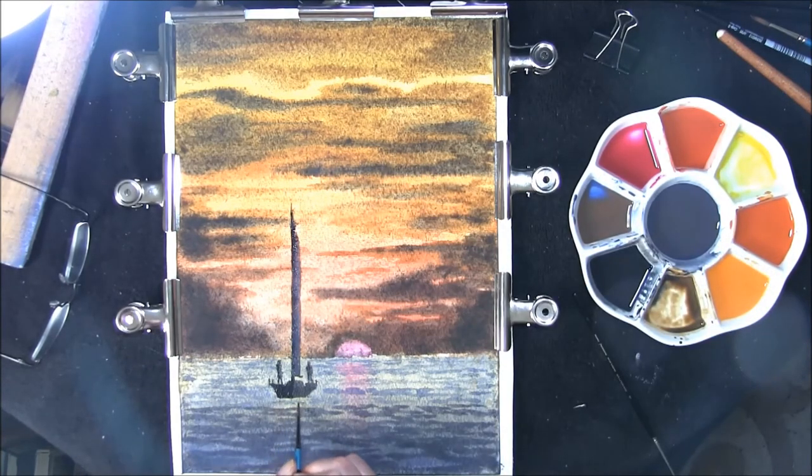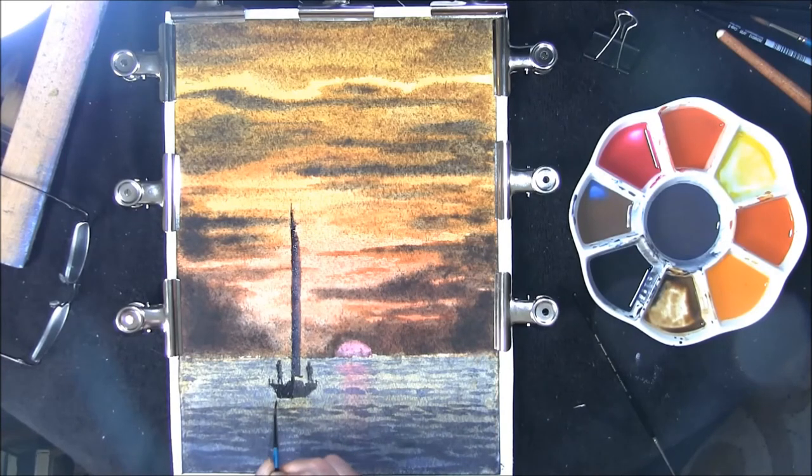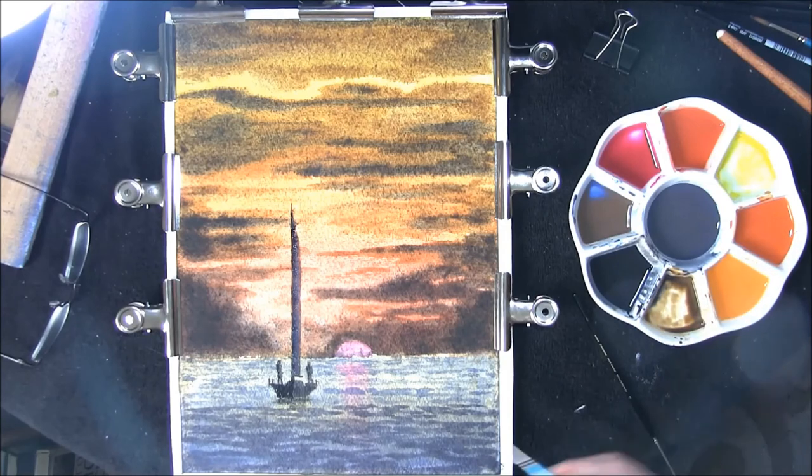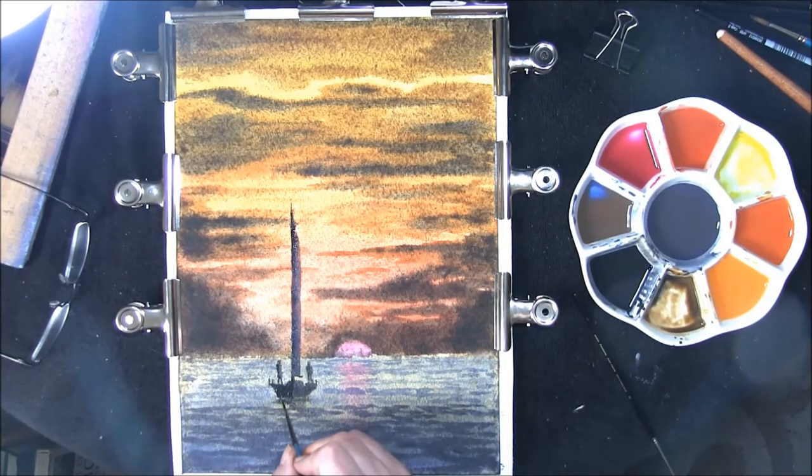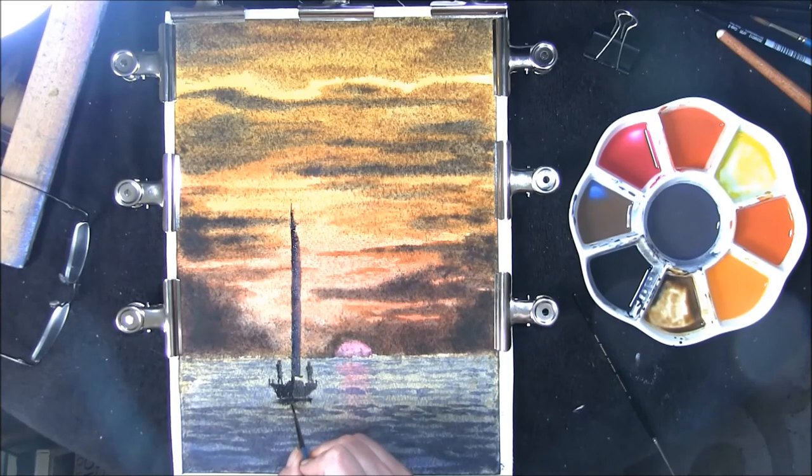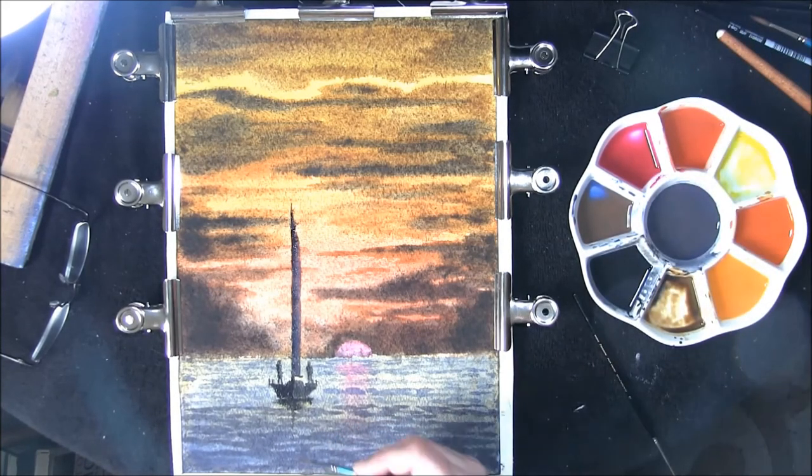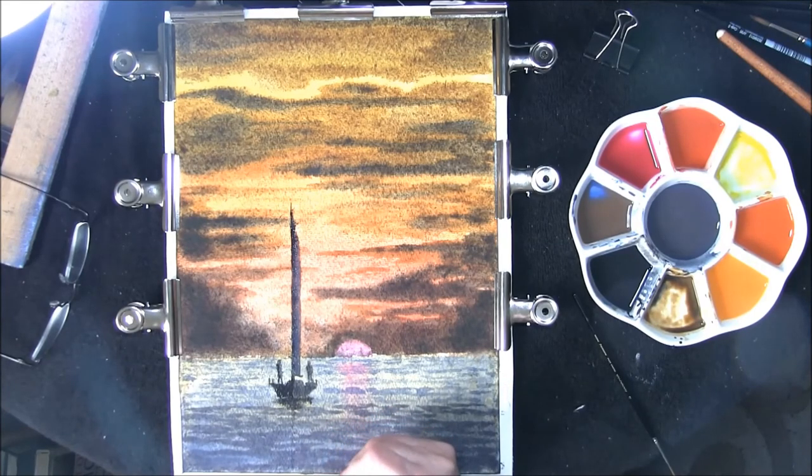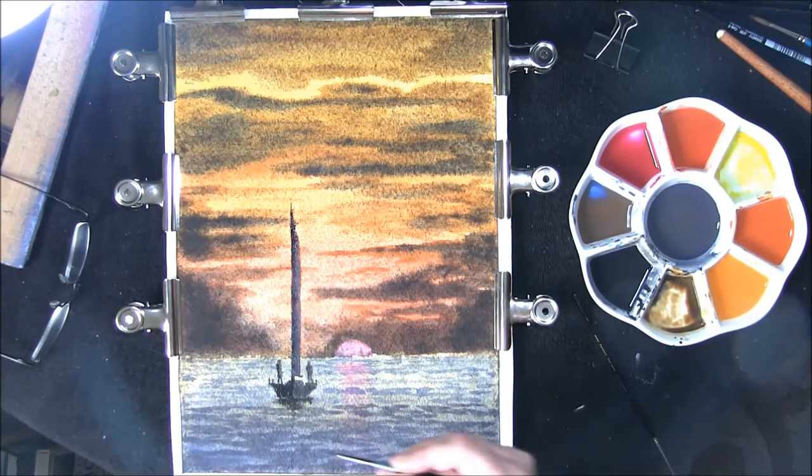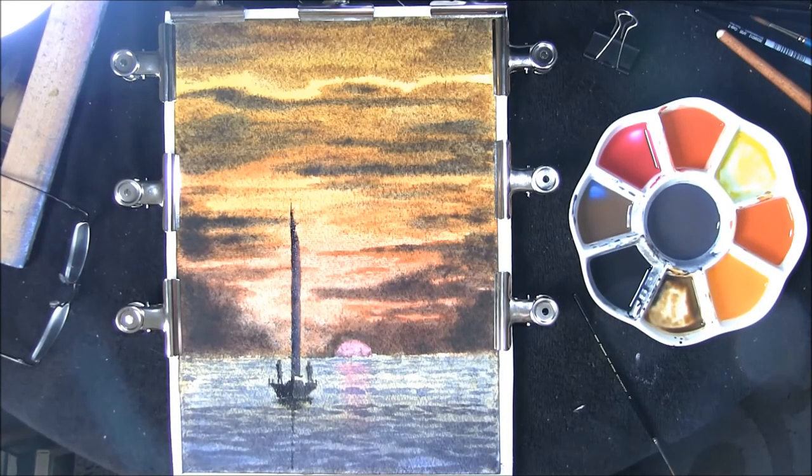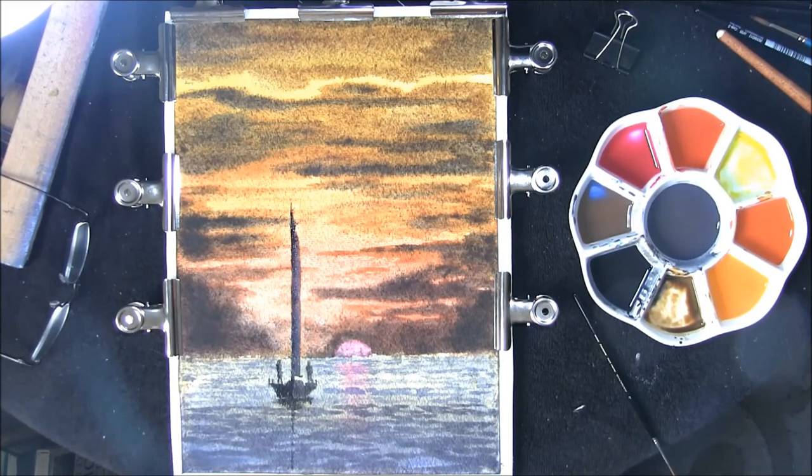I'm just going to re-wet underneath here. I'm just going to add a bit of dark just to add a little more interest, maybe a bit darker I think. Just helps to interest things up. Now if I'm going that far I might as well put a mast in. So this is just clean water and I'm just going to drop. And I think that will do it. And now we really do have to wait for everything to completely dry and then we'll put the highlights on.